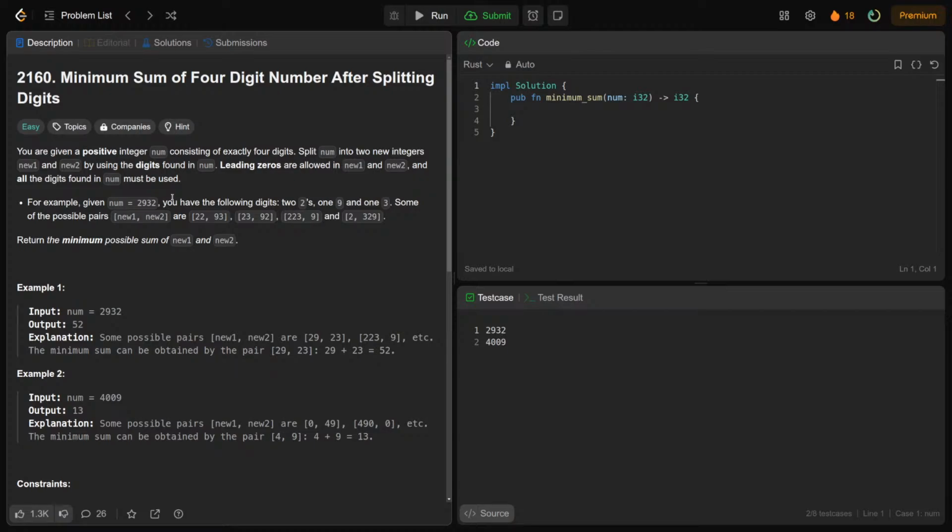Split num into two new integers, new1 and new2, by using the digits found in num. Leading zeros are allowed in new1 and new2, and all the digits found in num must be used. I don't understand why we don't have an example with the 9 being first.